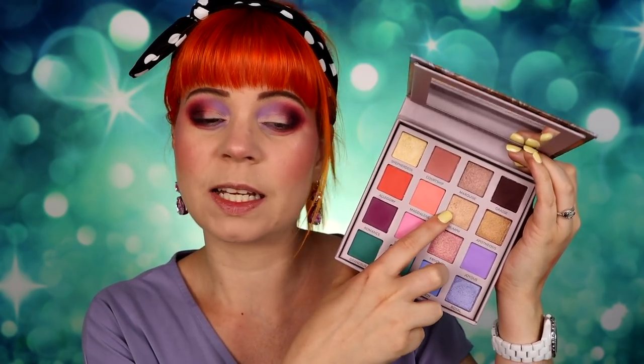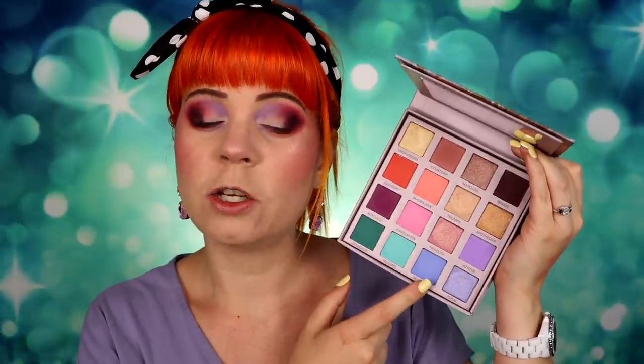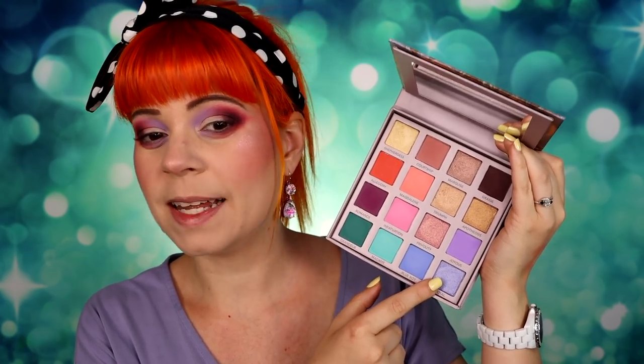Like, this shade is definitely gonna go with the look. I feel like these two are going to be my best bet. I mean, I could put something like this all over my lid, but that's not really my thing. So I think I'm gonna go ahead and use this one in the middle of my lid and this one in the front portion and just sort of hope for the best. And then maybe I'll pull in some kind of a highlighter for the inner corner.